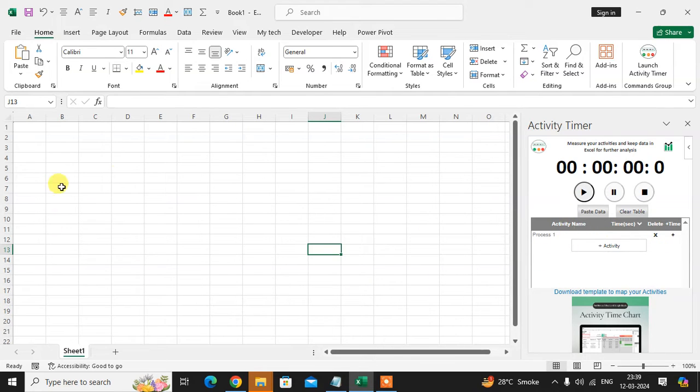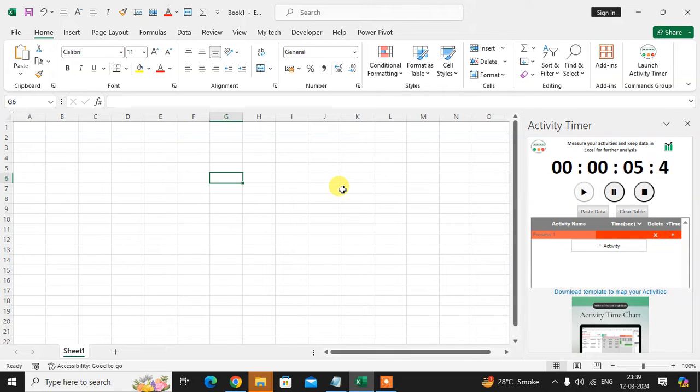When you start your work, you can just start this timer. The timer will start, then do your work, and after that you can stop. When you want to take a break from this work, just click on this Stop. The timer will stop. If you complete your work, then you can close this timer and you can analyze what time was consumed for this work. I just click on this Close.